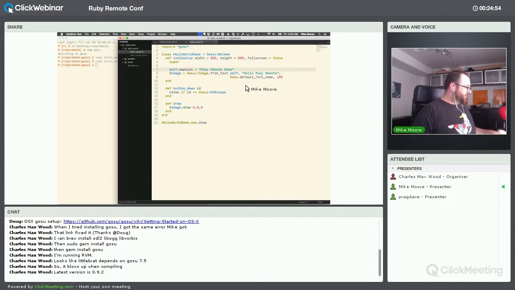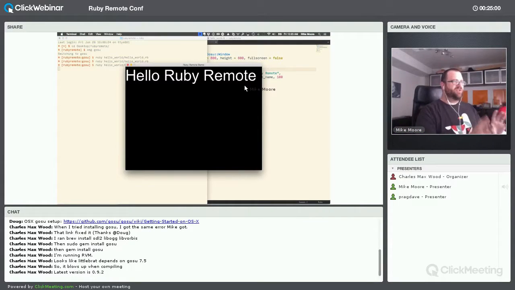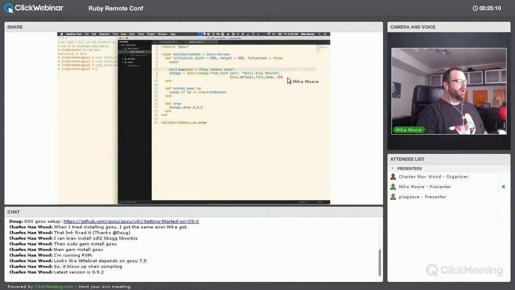Let's make this a little more interesting. I would like this hello world text to do something, to be a little more interesting, not just sit there. Well, actually, the first thing I want is to make that centered on the window. So let's figure out how to do that. Let's make this a little bit smaller so it makes the demo a little bit easier. So let's talk about what these coordinates here are doing for us. This is our X, Y, and Z coordinate. If you've done any web programming, you're familiar with CSS, this is the same thing. This is just where we want it positioned on our window.